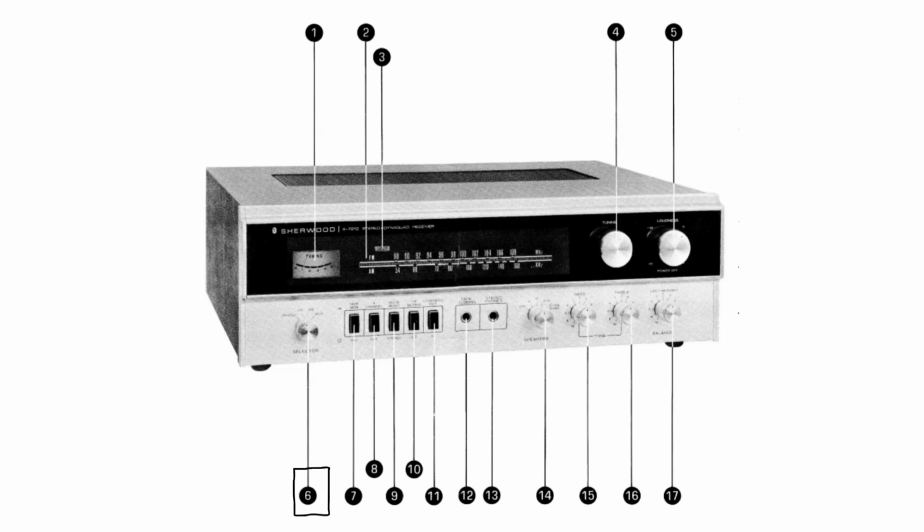6. Selector control. Select source: phono, FM, AM, AUX. 7. Tape monitor. Permits monitoring during tape recording. 8. 4-channel. For connecting 4-channel decoder, also doubles as second tape monitor.